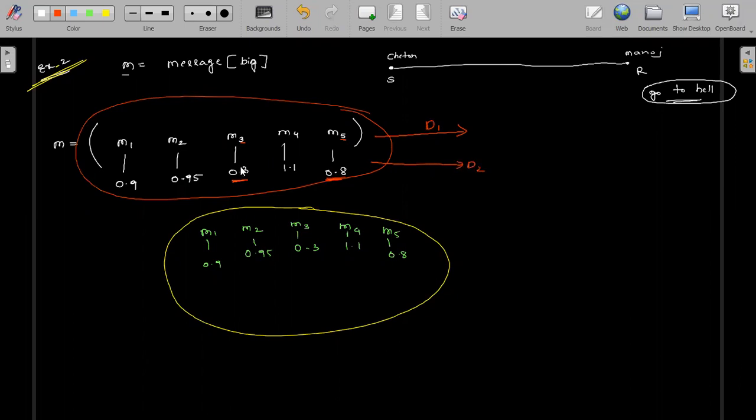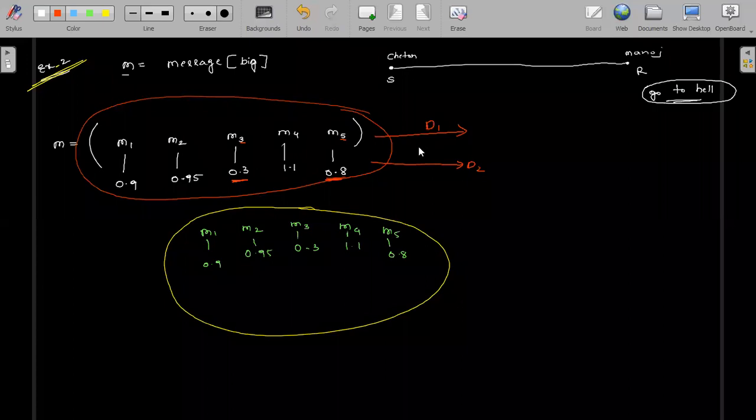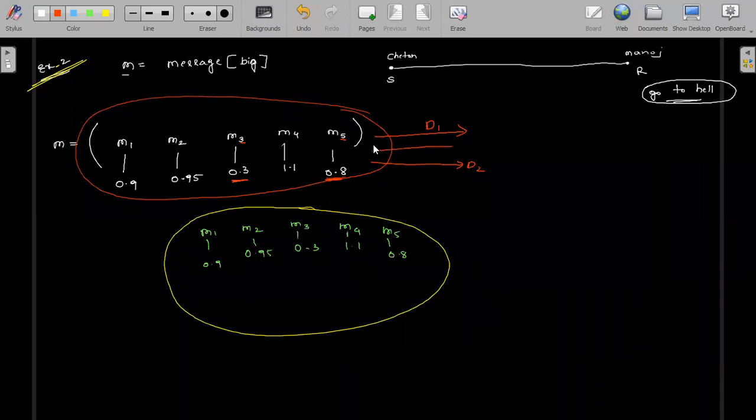We are popping out from here. We are deleting M3 and M5 from here. What we are doing, we are adding. After that, we are taking two minimums. Finally, we add these values, and if we get a new value, we insert it here. This is the process we are doing, right?